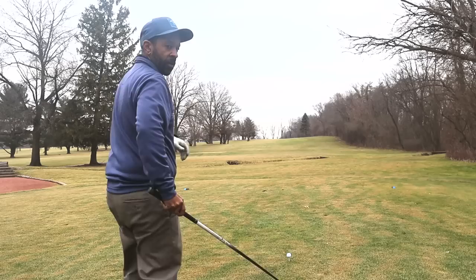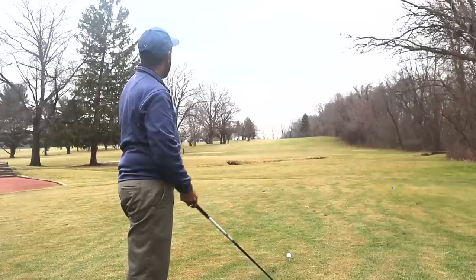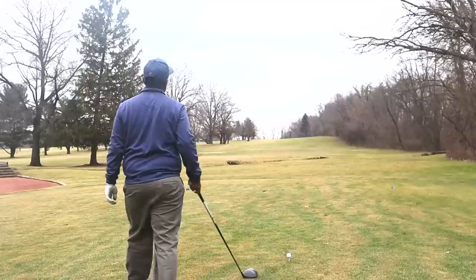Here's a hole that's uphill — about 390 yards. To have a good shot at the green I have to hit a really good drive. If I can hit that 235-yard drive that'd leave me 155 in uphill, but I'm probably looking at closer to 170 to 180. The key is just to get the ball in play off the tee. I'm not swinging any harder — just trying to hit that ball in play.